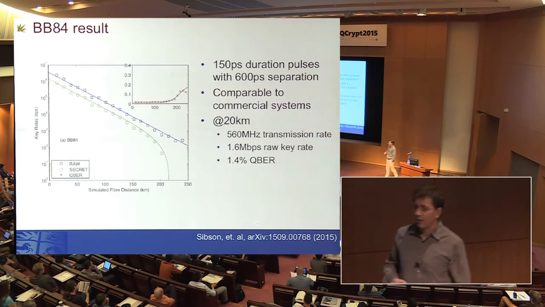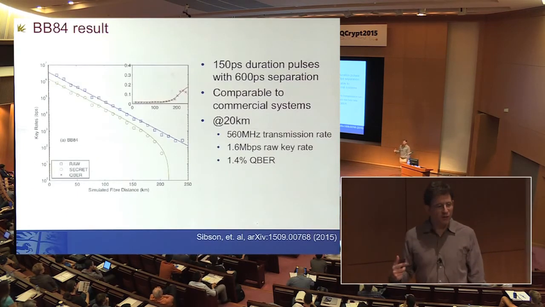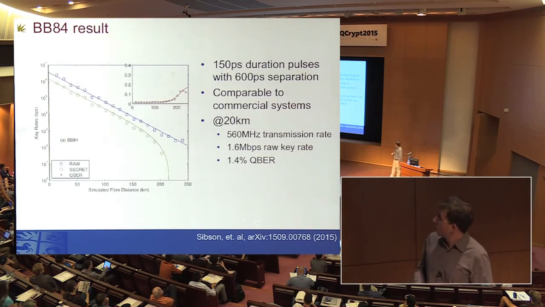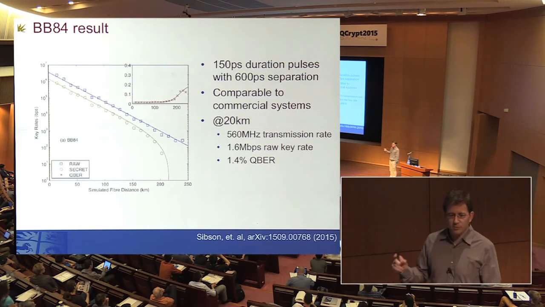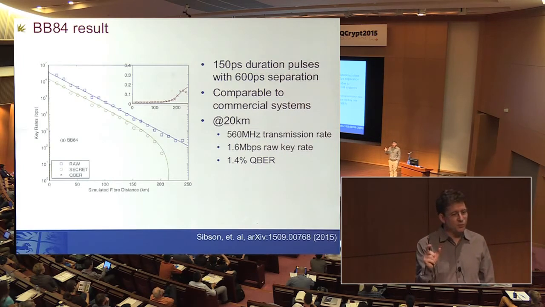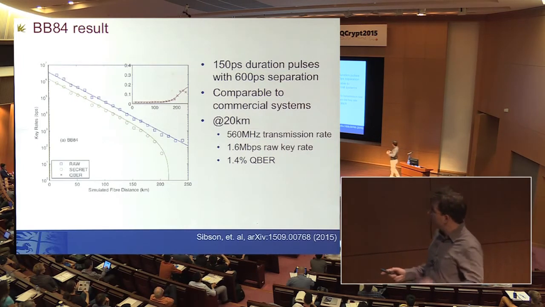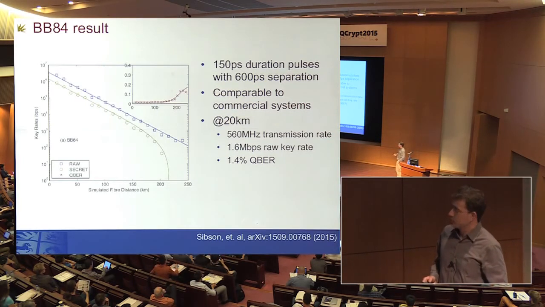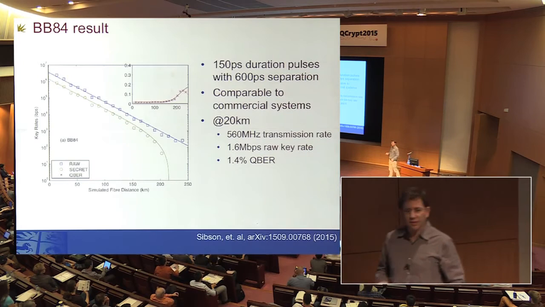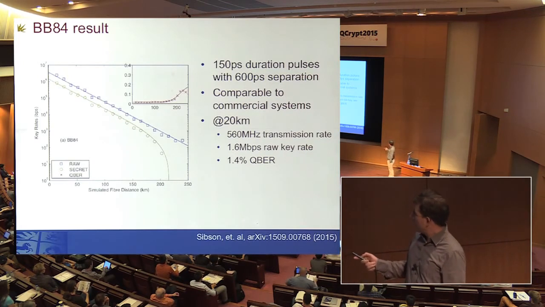And if we look at how that performs in terms of a QKD protocol, we're running this with 150 picosecond pulse durations and 600 picosecond difference between those pulses. And we're getting really reasonable performances from this, comparable to what you might expect from the majority of the high-end systems out there.